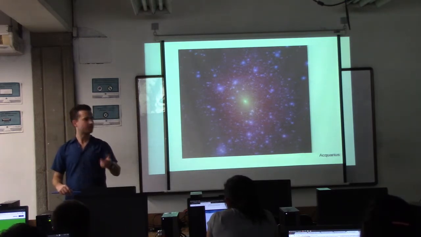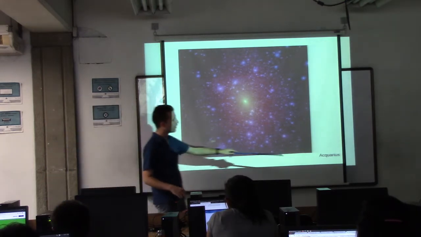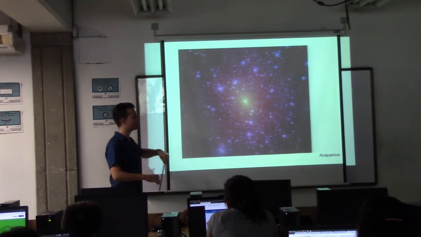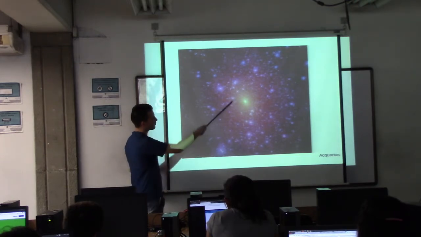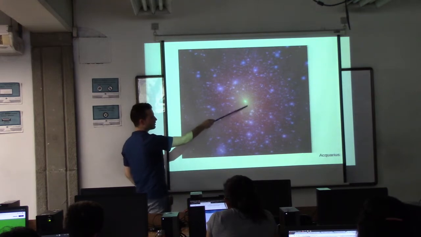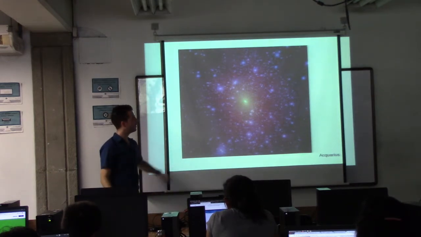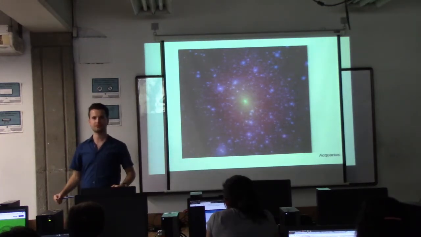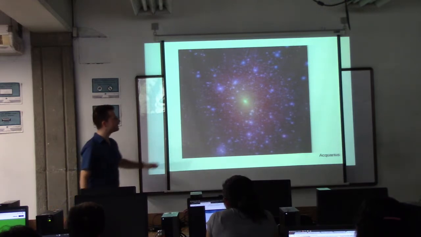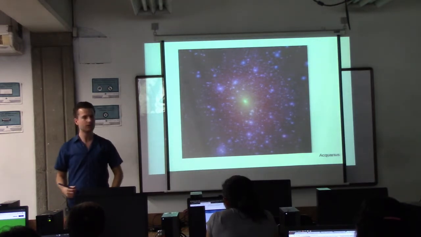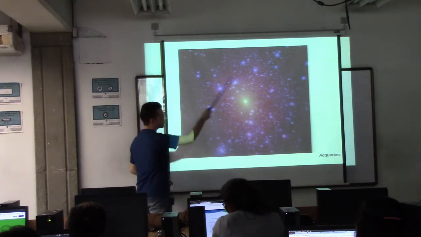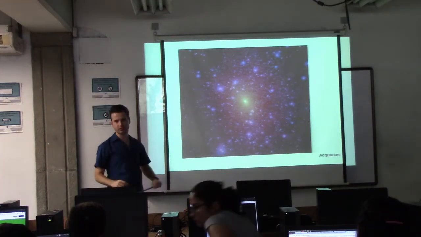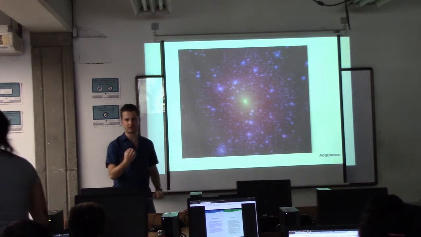If you take the halo of your massive galaxy, this is from the Aquarius simulation. This is a dark matter only plot, and as we all know, dark matter is purple, because that's what the simulators always use. So what you see here is a massive galaxy in the center, that's this big concentration of dark matter, and lots of dark matter structure, small blobs floating around. And this is indeed an extremely robust prediction of a cold dark matter model, that on top of your main galaxy, you will have lots of dark matter concentrations. Some of them might surely be numerical artifacts, but this is an extremely robust prediction.